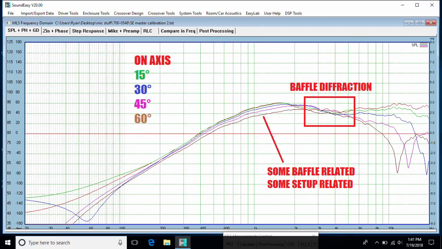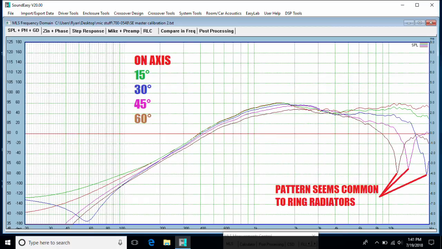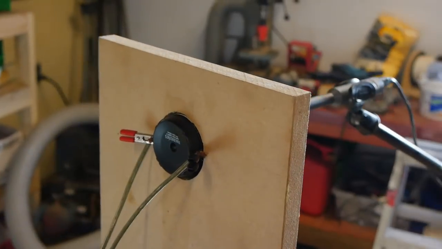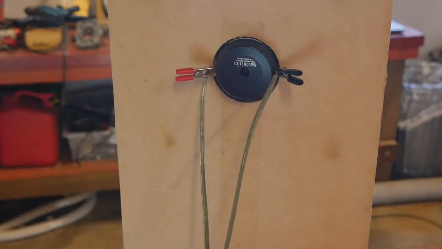I just wanted to point out in the top octave as you go off axis you get this null being formed here. This is actually something I've experienced with other ring radiator tweeters. I wouldn't think it's audible, I think that would be incredibly difficult to hear so I'm not worried about it at all. It's just interesting so I point it out. As I mentioned on the Vifa XT25 you can see that happening on the 60 degree line here and on the 45 degree line here.